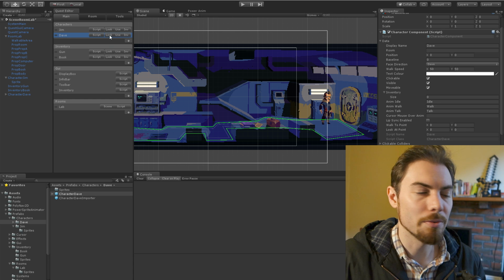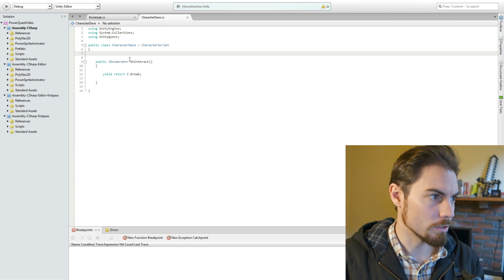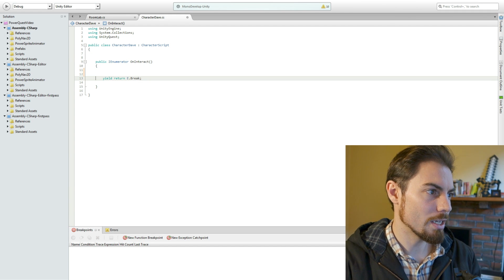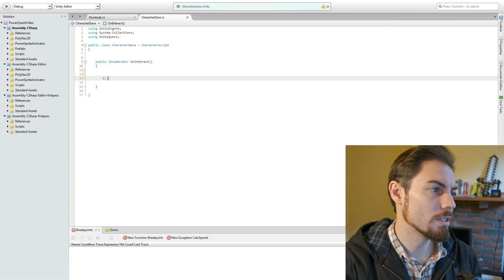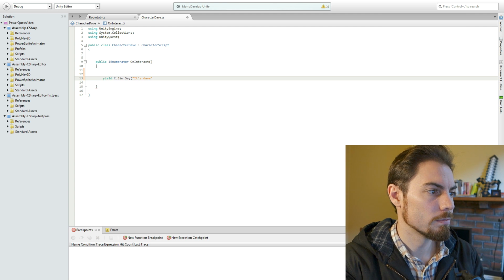I equally might have something where I'm clicking on Dave to be able to use him, use Dave, and it says c.gym.faceclick, it's Dave, and then Dave might say something back.